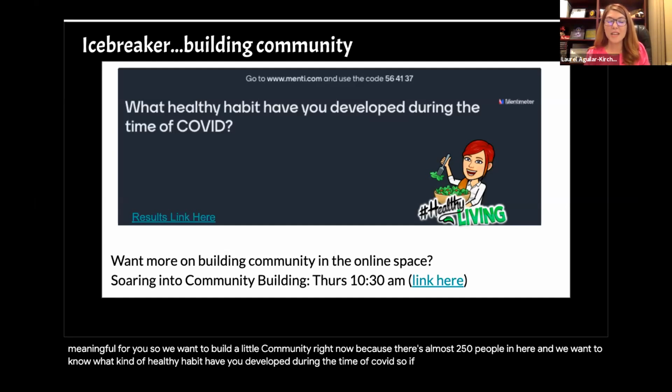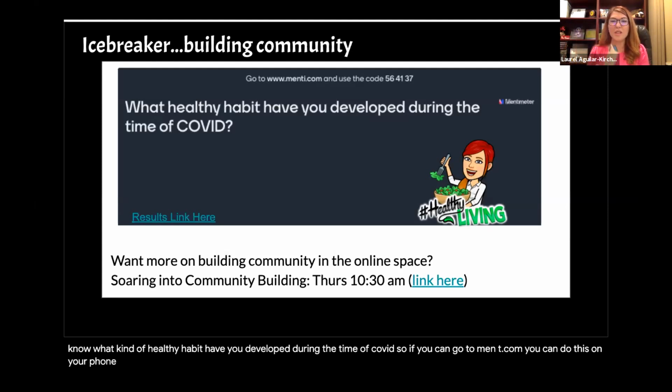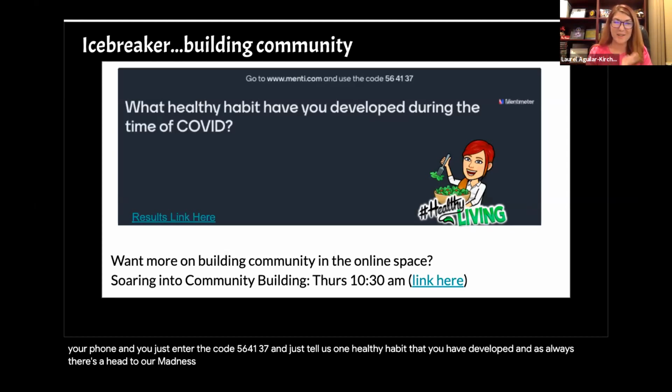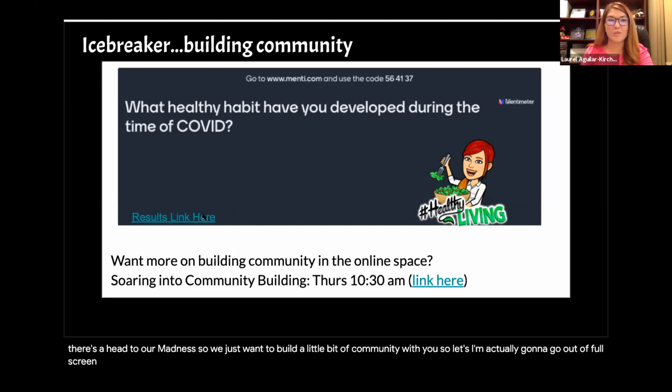So if you can go to menti.com, you can do this on your phone, and you just enter the code 564137 and just tell us one healthy habit that you have developed. And as always, there's a method to our madness, so we just want to build a little bit of community with you. So I'm actually going to go out of full screen here so we can look at these results.